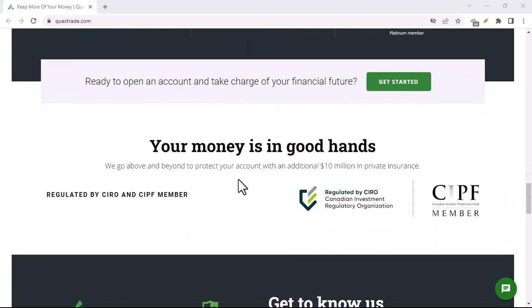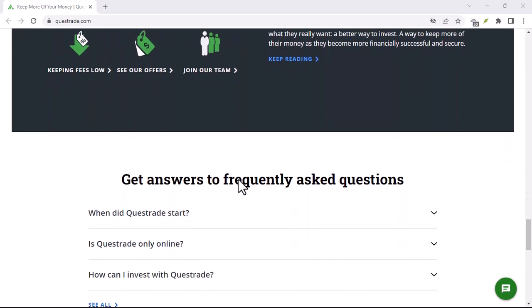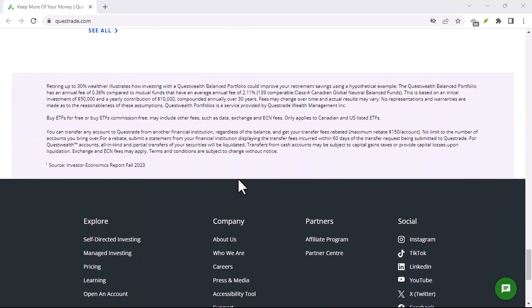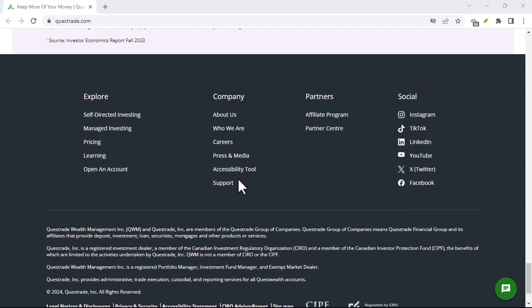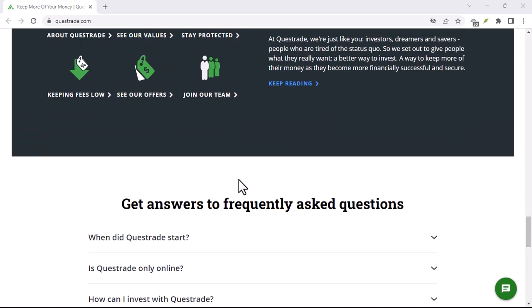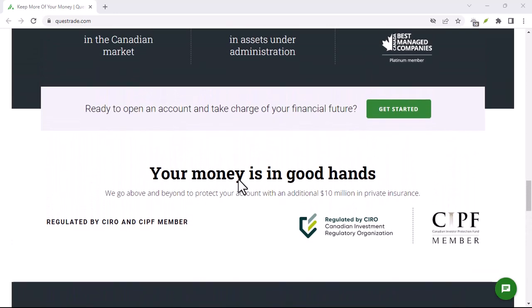The Toronto Stock Exchange, TSX, is fantastic, but it doesn't hold a candle to the sheer volume and variety of stocks south of the border. So, how do you get in on the action? This is where discount brokers like Questrade come in. They allow you to buy and sell securities on various exchanges, including US ones.